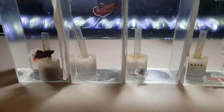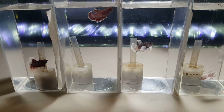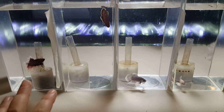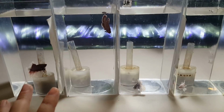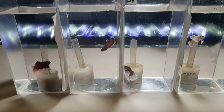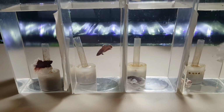Anyway, let's talk a little bit about our 2 example pairs and why I picked them. I picked a long fin pair. Long fin meaning anything with long fins, obviously. A long fin can be a veil tail, a crown tail, a double tail, or in this case, these guys are half moons.